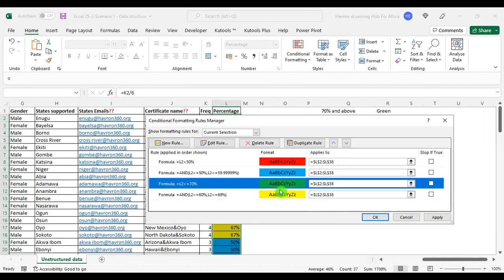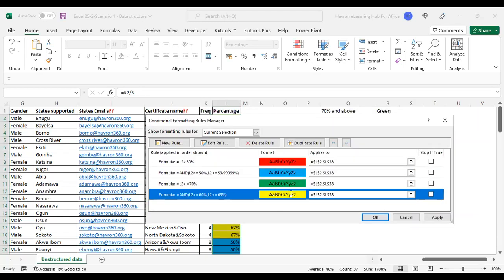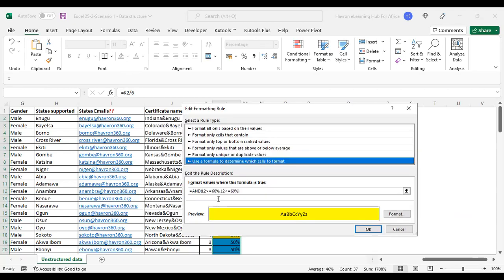This will take care of anything that is within that range. Here also, we put 70. Okay, no, this is straightforward. I think it's here that we need a range.